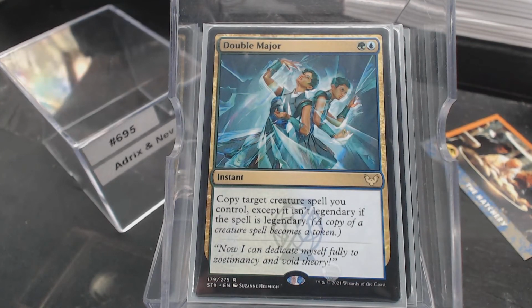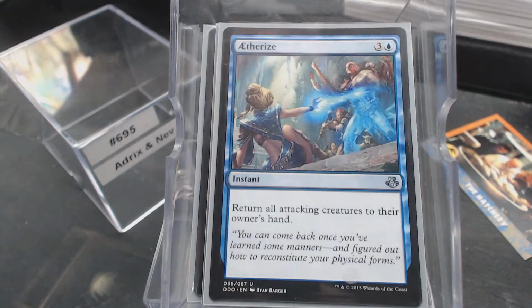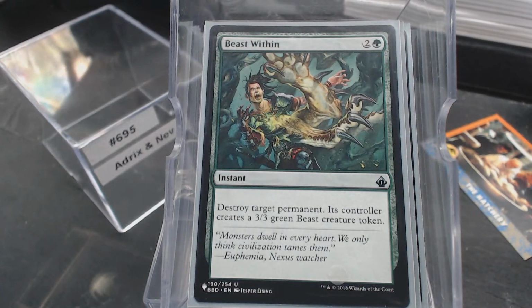Anyway, Double Major, copy target creature spell you control. And then the second one became Decisive Denial. Counter target noncreature spell unless its controller pays 3, or target creature fights. So, very good split on the blue ability and the green ability. But then we have Etherize, Return to Nature, Negate, and Beast Within. Now, I'm not above Beast Withining my own thing to get 2 3/3s if it's something I don't need. Or if somebody is trying to steal my commander. I'm not going to hit the control magic, I'm going to hit the commander, so I get the double beast.